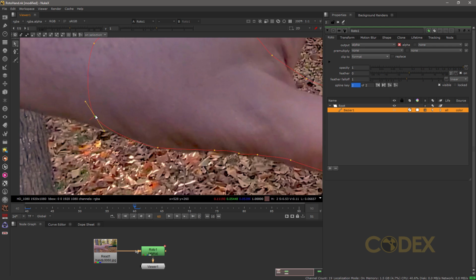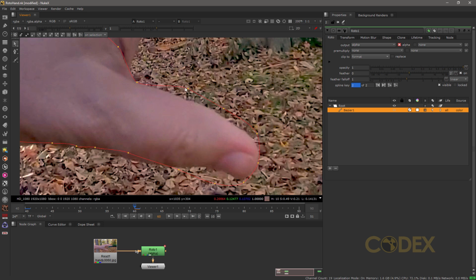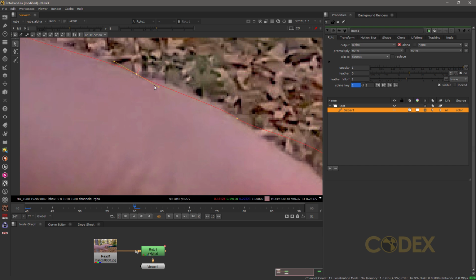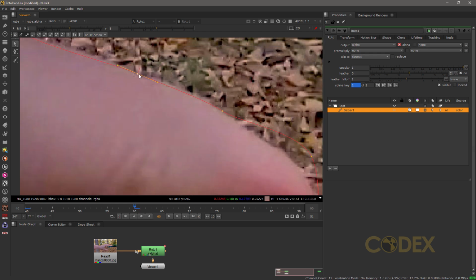So let's move these points, move them along. And here we're going to tuck that into the thumb. Let's take that membrane of skin between the thumb and the palm. Keep a nice round shape. Bring that down. Bring this one down. And what I'm looking for on these edges is there are approximately 8 to 10 pixels of anti-aliasing and blurring. And I'm trying to put the line somewhere in between that.